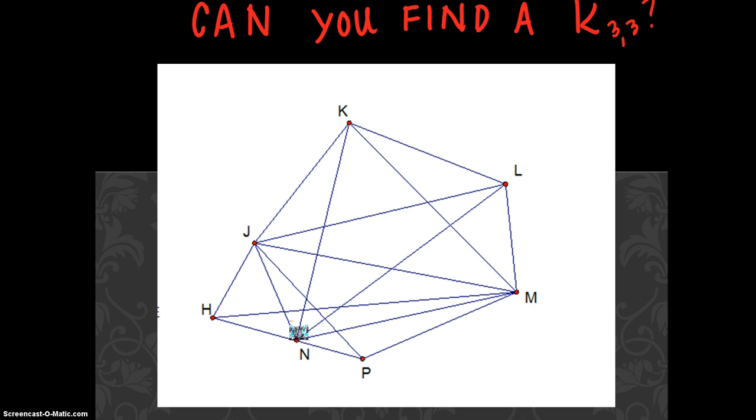All right, can you find a K33 in here? It's actually kind of hard to find in there, so take a look for it. So realize that the degree at each vertex must be at least 3. It could be bigger because this is a subgraph that's buried within a graph. And here is one example.